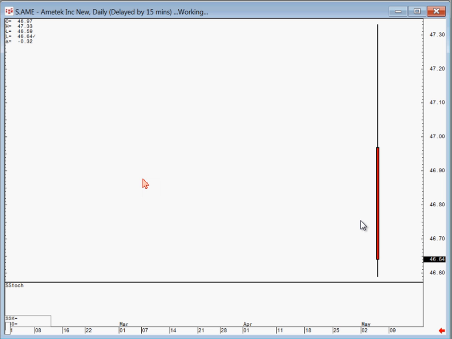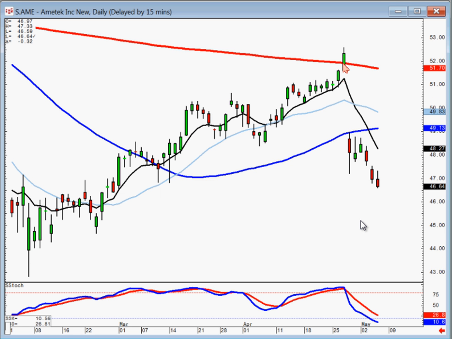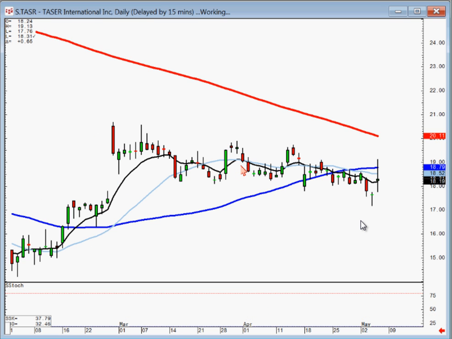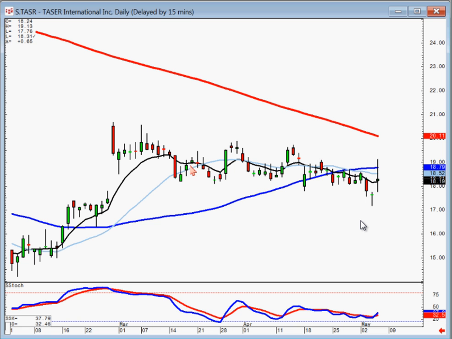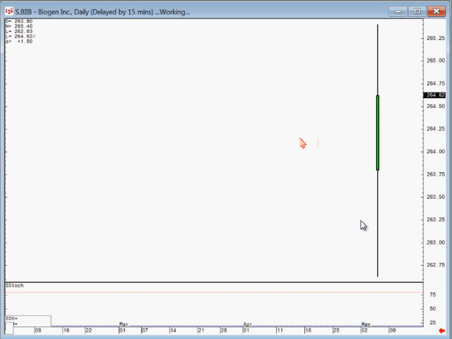AIM, we recommended going short a few days ago because of the big bearish kicker signal. You stay short until you see a buy signal, especially strong buy signal confirmed. Tazar, not very exciting until they break this downtrending channel. If I was going to buy this, I'd put a buy stop just above today's high, which was at 1913. I'd put a buy stop at 1915, anticipating that it would be breaking out of that downtrending channel.